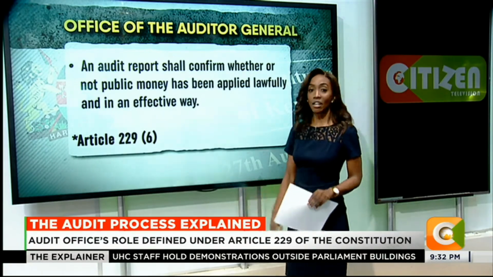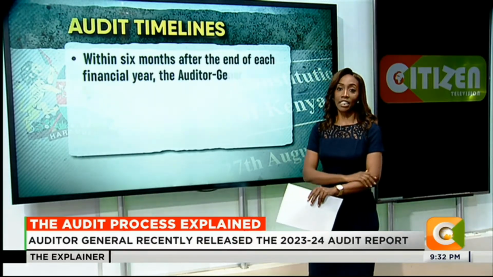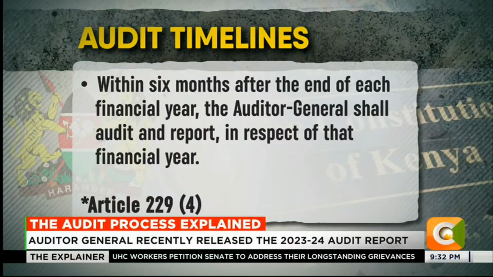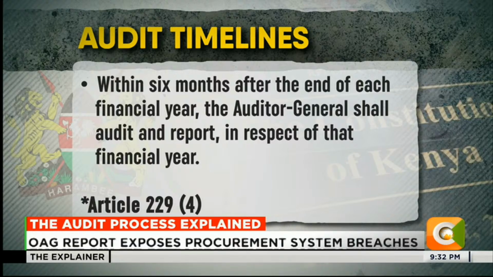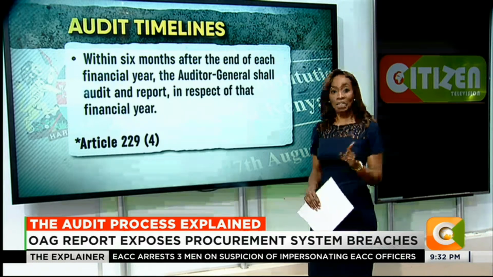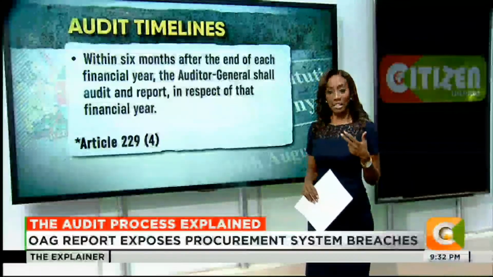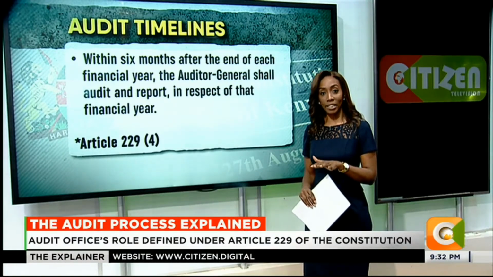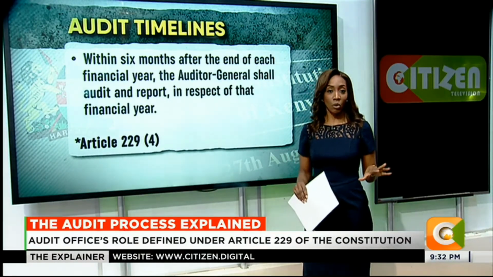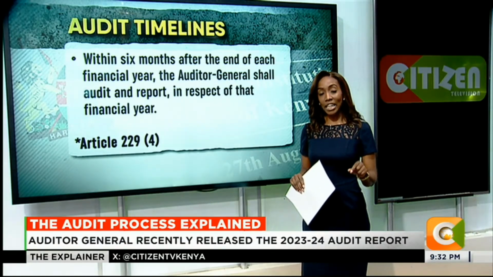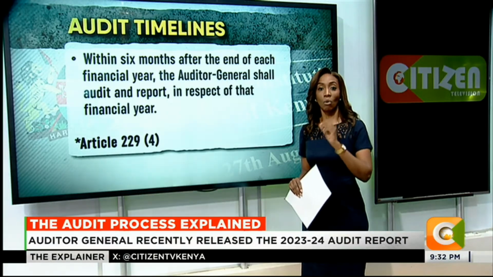But this is done within a time frame, and one that is clear to everyone, as it is clearly spelled out in the Constitution as well. So, the auditor and the entity being audited are clear on when things must be done. Basically, the financial year for the government entities ends on the 30th of June. And this means that the reports must be ready by the 31st of December of that year. This means the clock starts ticking before December. Ideally, all the entities to be audited usually start preparing their books for auditing by September. That means they have 3 months to start preparing themselves for audit.